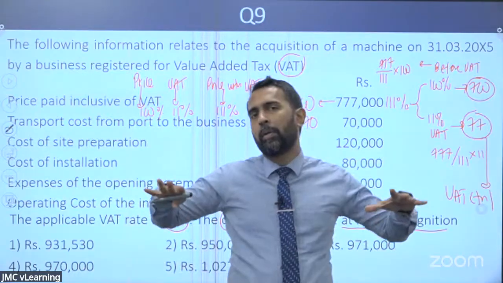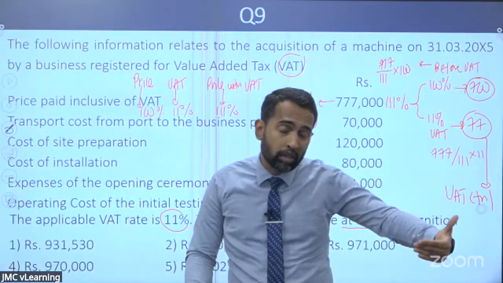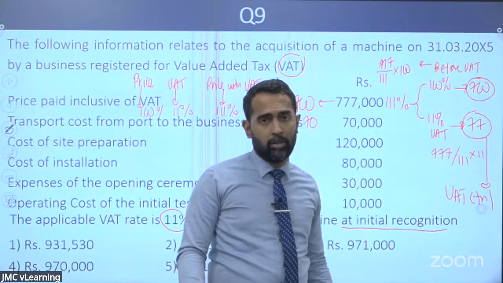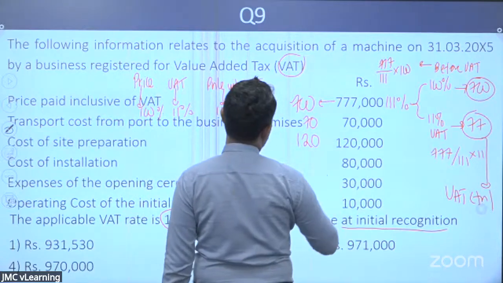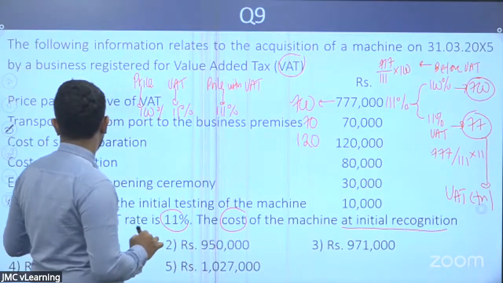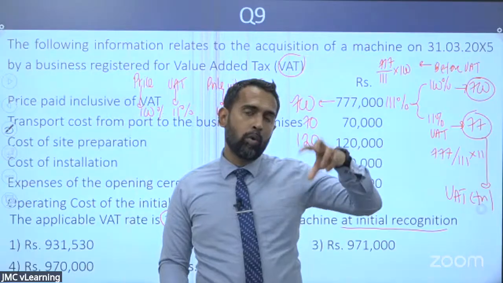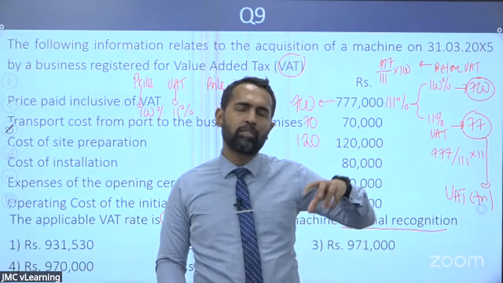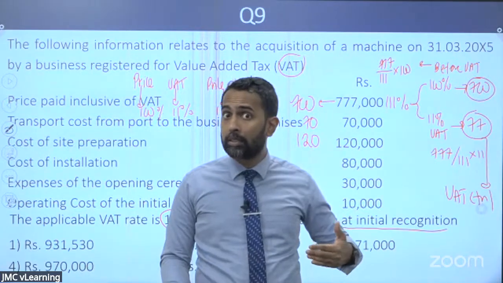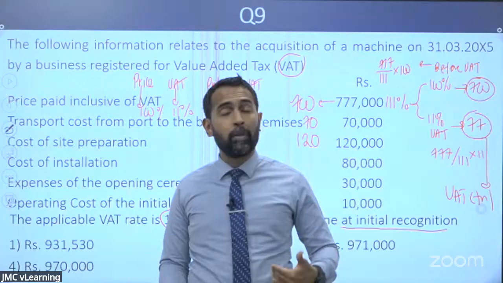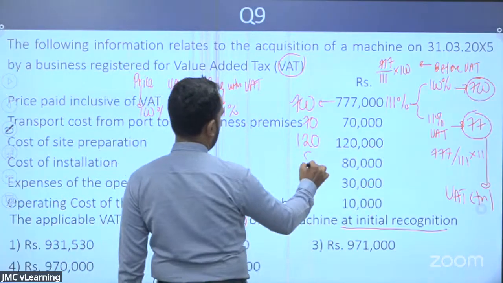So you need to arrange the premises. That includes a cost. Without arranging the premises, you cannot bring that machine. You have to incur that cost. So that is also part of your cost. Cost of installation. Now we have arranged the premises, and we are trying to install the machine in that premises. It comes with a cost. For you to install, it incurs some material cost. You need people, technical people, professionals. That is also coming with a cost, 80.